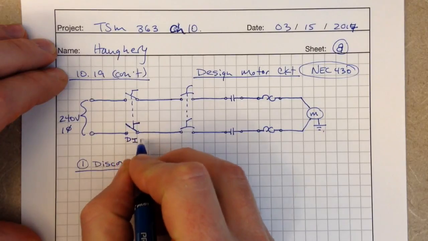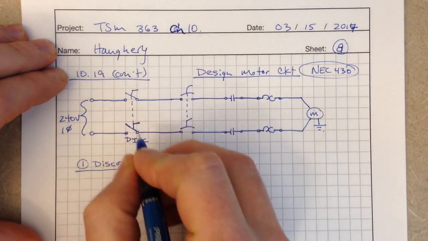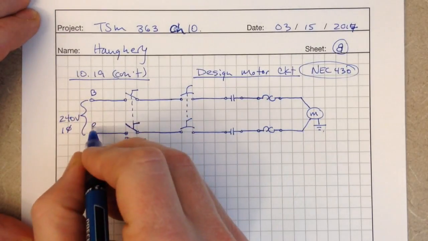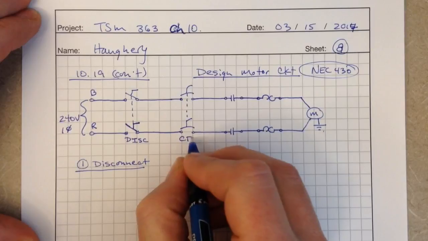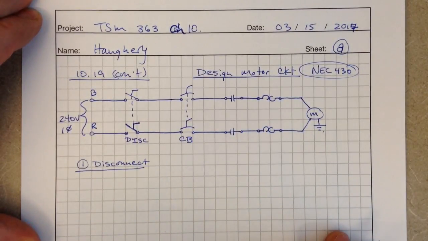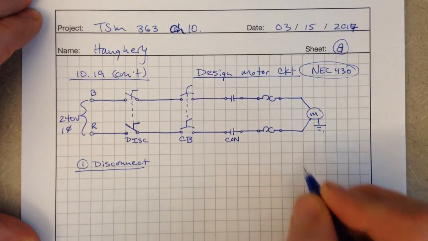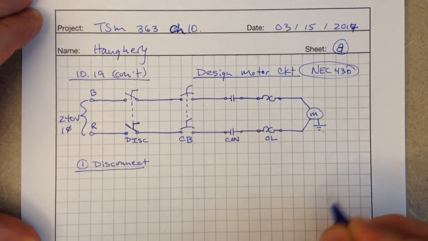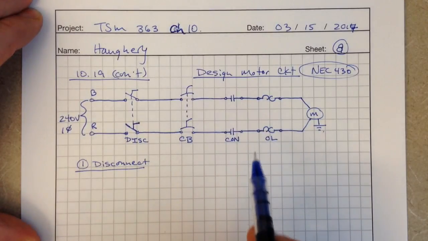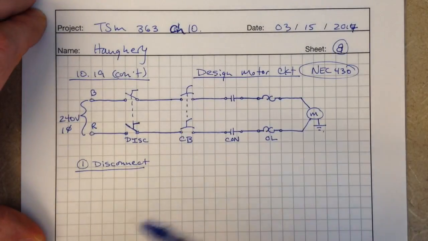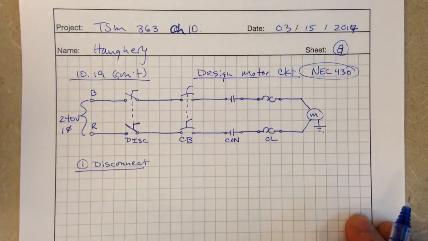So we'll do a disconnect, two-pole, right, because we have a 240 single phase, a black and a red. We have a circuit breaker for our motor short circuit protection. We're going to have a contactor, CON, for our switch. We have overloads. Each of these is drawn as two poles. When we actually look at part numbers, we may have to get a 3-pole or a 4-pole for some of these and just wire up only 2 of them. And in your circuit, you only show the number of poles you need to wire.